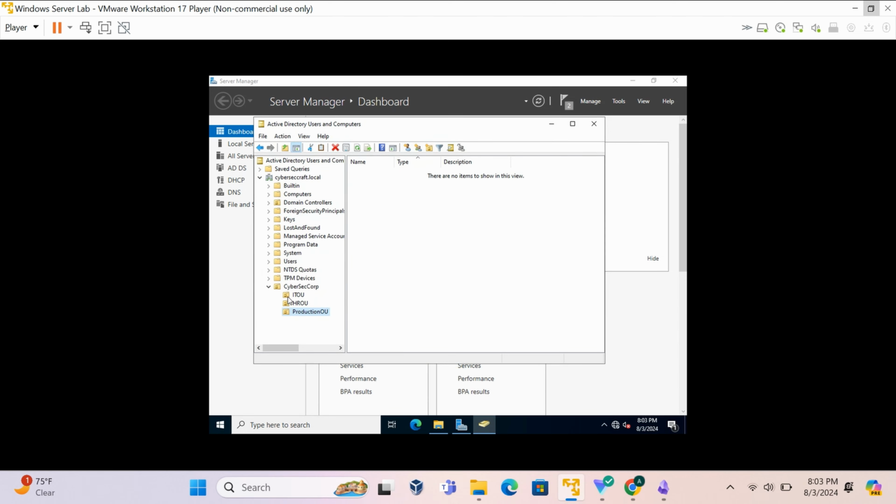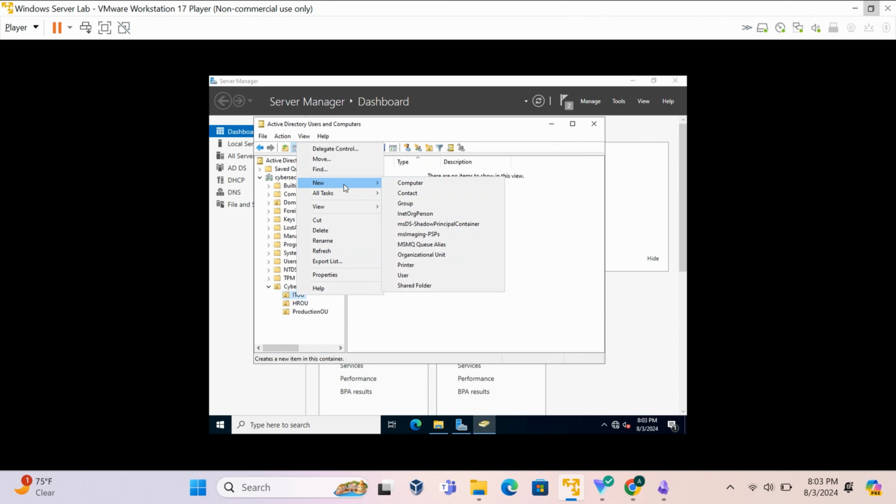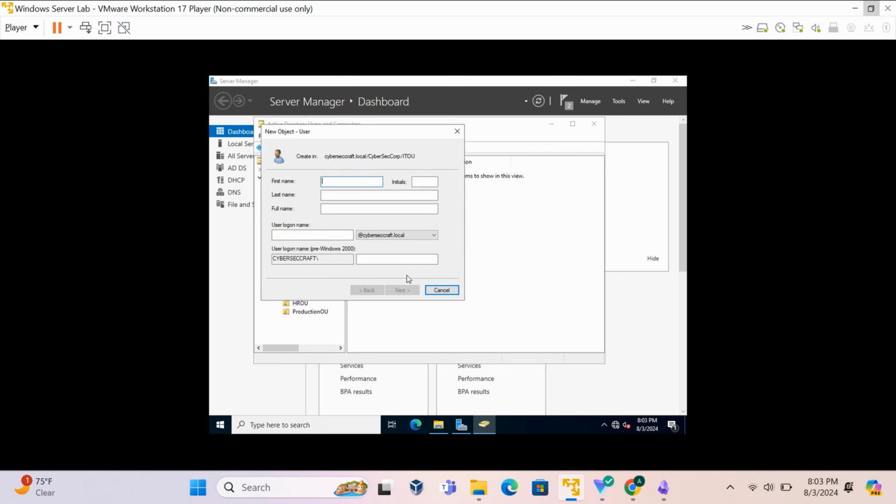There we go. Okay, so now let's create a new user. Right click and we go to New. We go to User and let's do Bin, last name Kane, user login name will be bin.kane, no space.